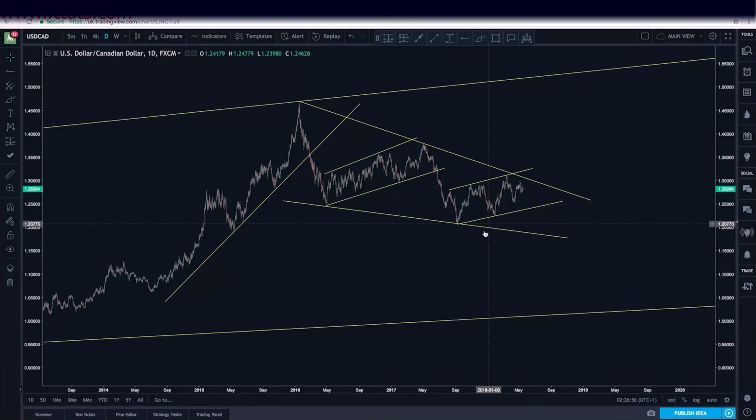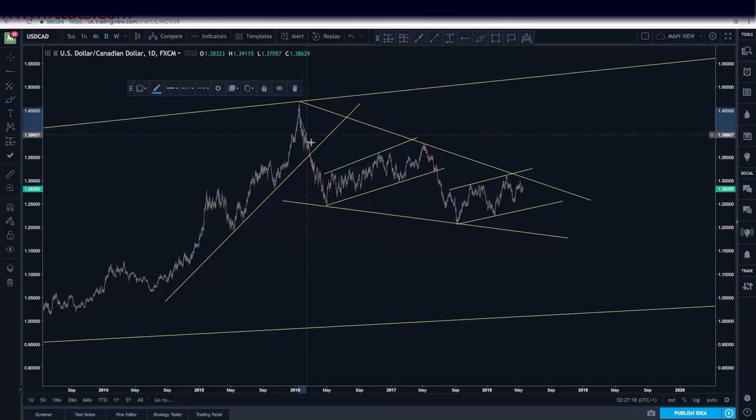So notice here we have a pattern within a pattern here. So this is one that we called within Falcon for absolutely weeks. We were looking for this overall structure and how powerful it was, and created some of the biggest returns within the community to date. So let's take a look at that. So notice the overall structure that we've drawn here. And now we understand the phases. You can see that very clearly.